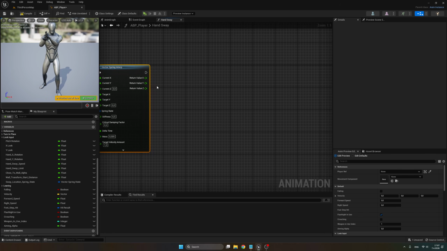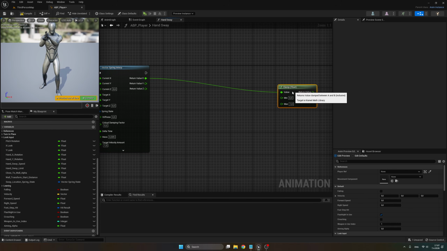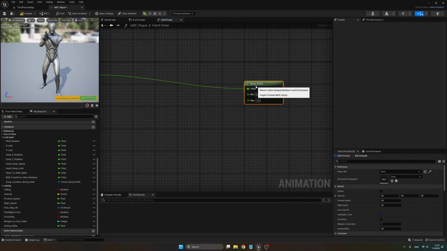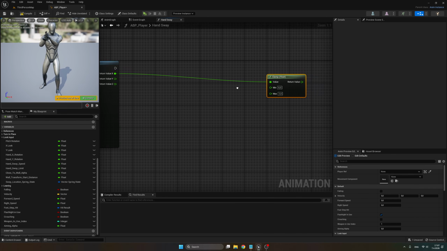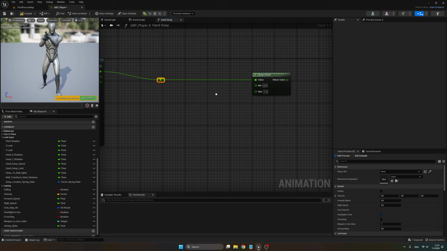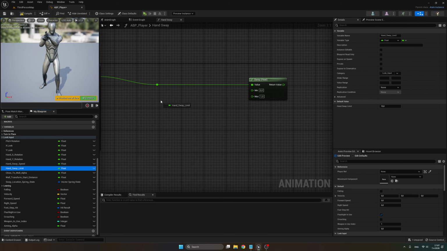And here we're getting our X and we're clamp float. Maybe around here, yeah, something like that. And let's actually double click and add a reroute. So now we want to get our hand sway limit. Let's get it to here.